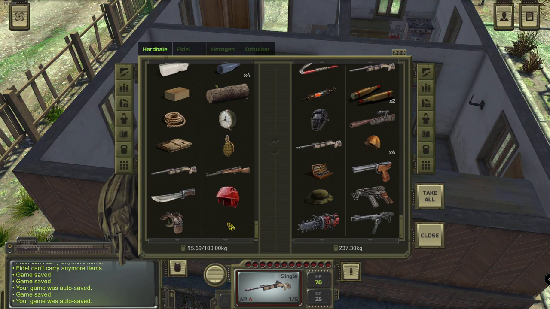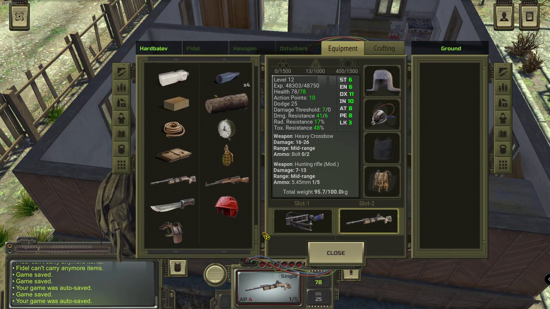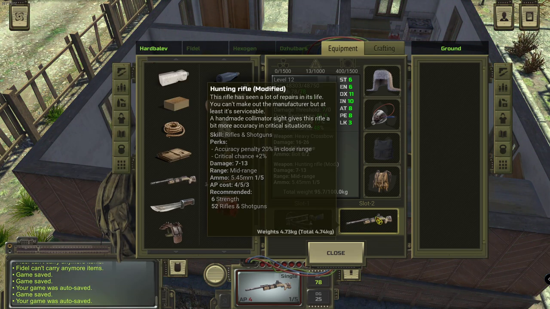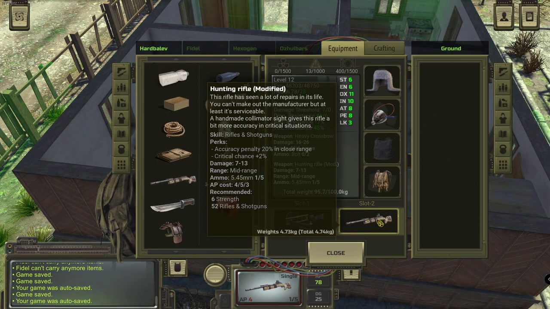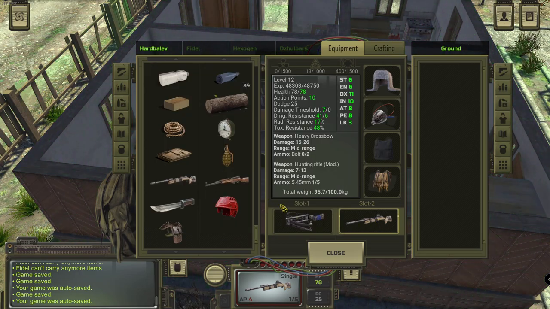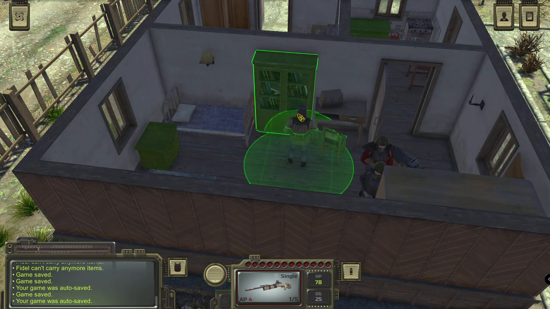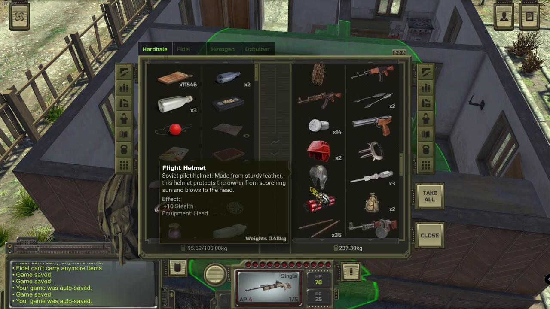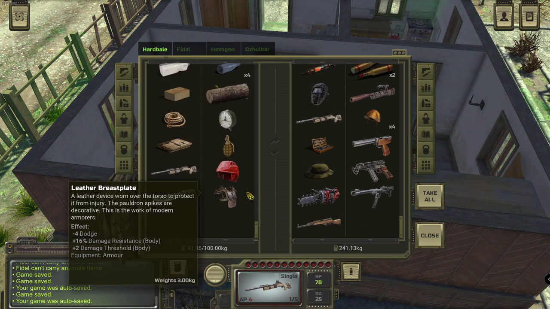So the SKS. I wanted to check something, like with the hunting rifle. Is it maybe better for us? It's 11 to 17. It is better. Mid-range. This is also mid-range, but the thing is, I'm using the hunting rifle because it uses a different ammo, 5.45. That's the reason we keep using it. We are keeping the same situation now. So, but the SKS goes here.